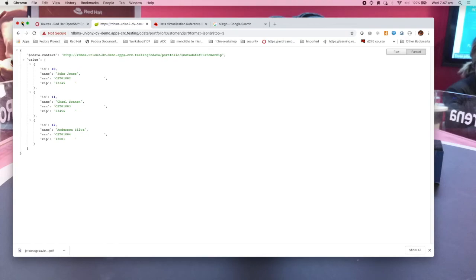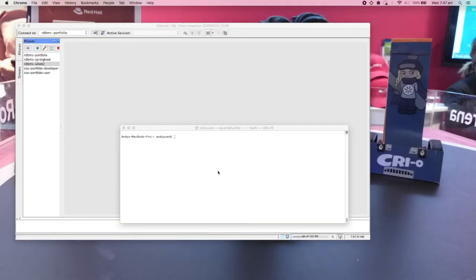What about JDBC? Now, the easiest way to interface with JDBC, as I'm doing here, is using the Squirrel SQL client. And in order to connect to the virtual database, the easiest way is to actually do a port forward.